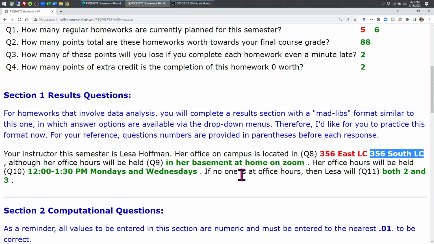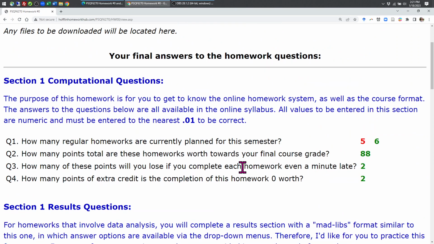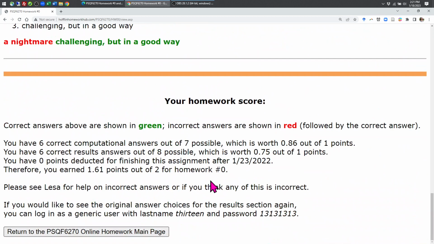Typically, I do not go over homework in class. That is not because I don't want to, but more often because not everyone has finished it and I don't want to give away any of the surprise. So if you do not finish your homework on time, you do lose 2 points, but it's not 2 points per day, it's just 2 points, period. So you are able to submit late work throughout the semester until the end of finals week, as it is noted in the syllabus. So that's all I have to show you today.